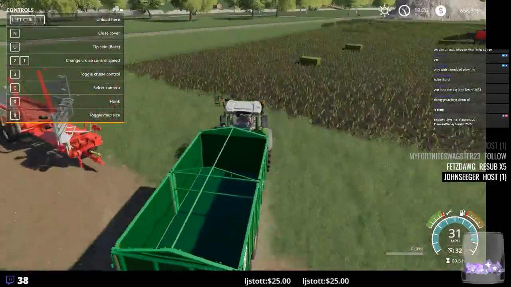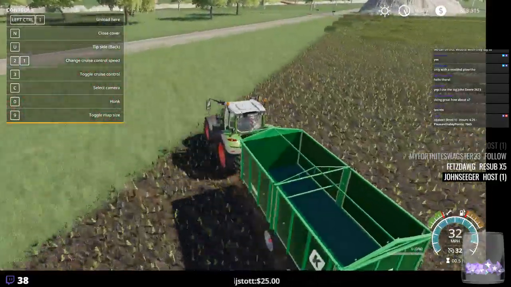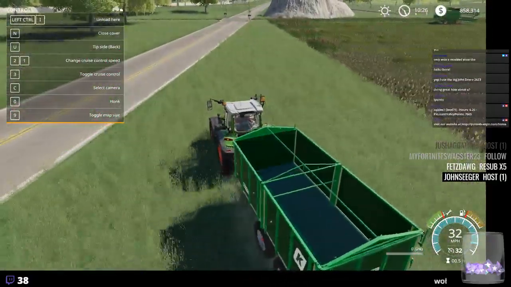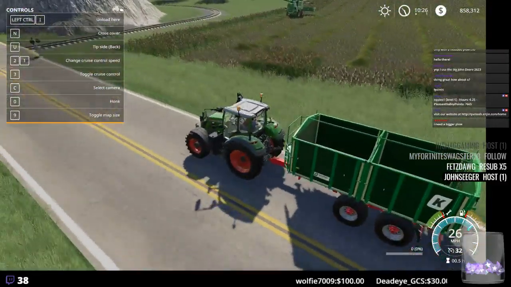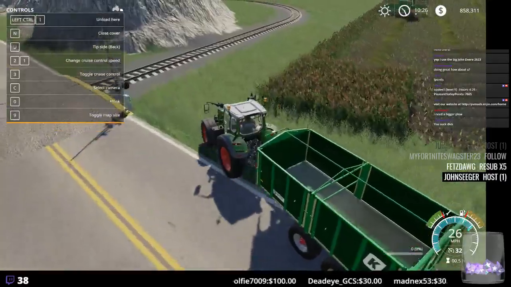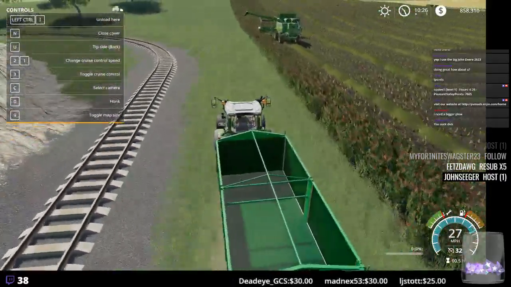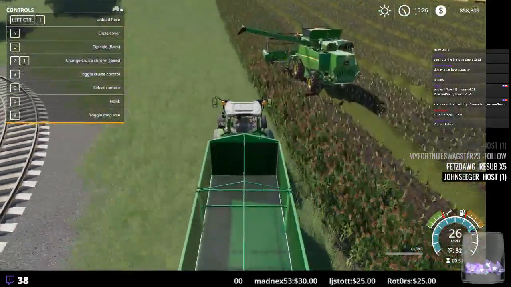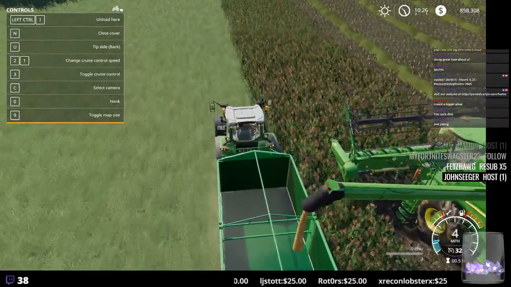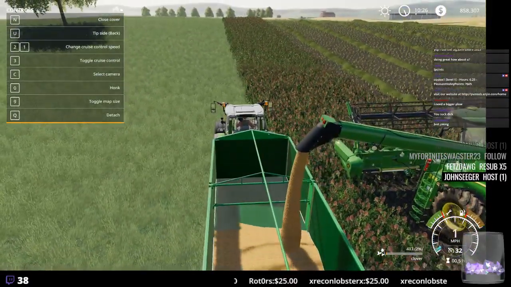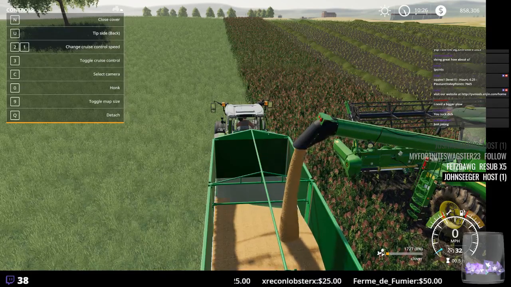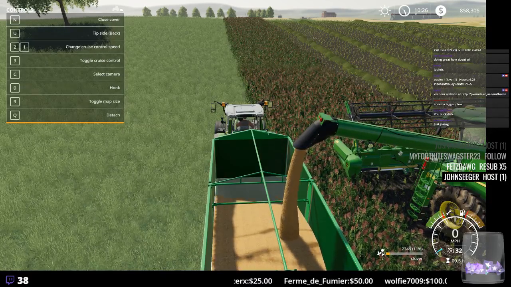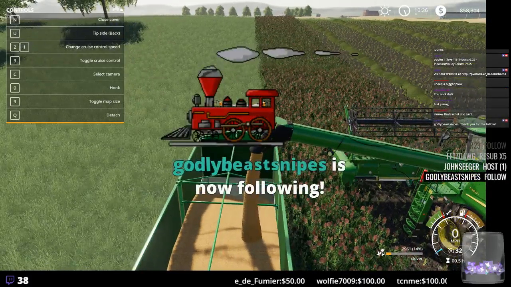What happened to my field there? I have no idea why the hired worker decided to go crazy on me. Let's find out if I can do them. My hired worker's waiting on being emptied anyway. Is it because it got too close to the road? The road does cut in. That's what happens. So, yeah, the hired worker missed that because you see how the road got closer and closer? He won't turn around in the road. And that is kind of weird. So if I want to do that, I either go the other direction. You could shorten your field. We'll let him finish up and then I'll just do it manually.